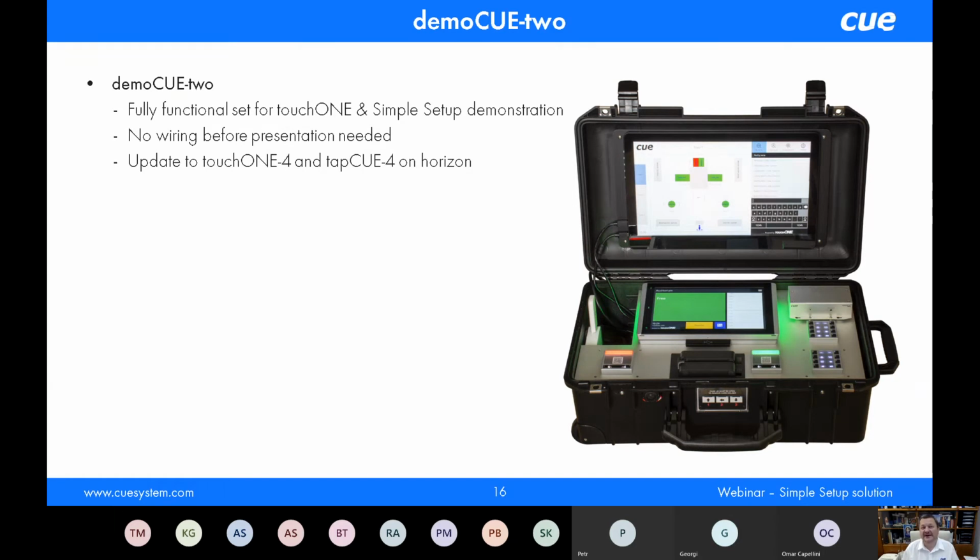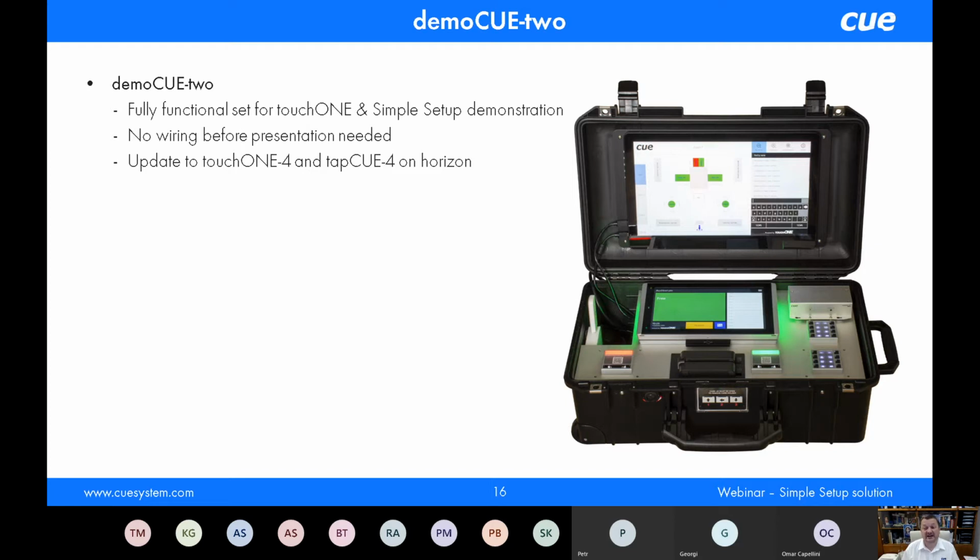Here in the right side of the case is a controller with two button keypads installed for simple setup demonstration. Now you may remember that in my simple setup I had only one keypad. That's because the second keypad I have replaced in my demo case with a new unit I'm going to talk about very soon.